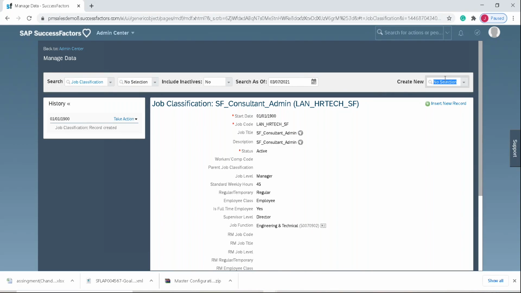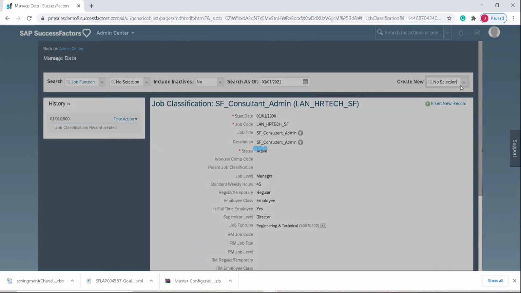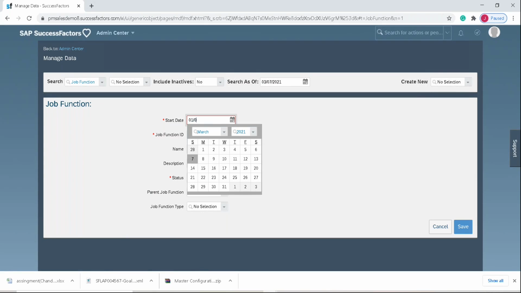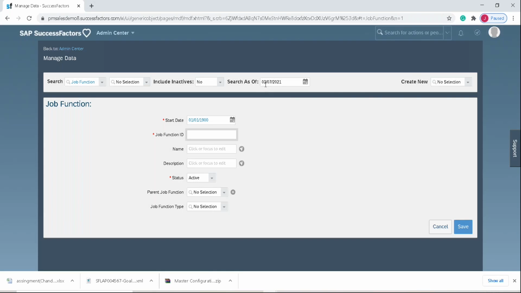Just go to job function. 0101 1900 job function ID. HR solution architect.